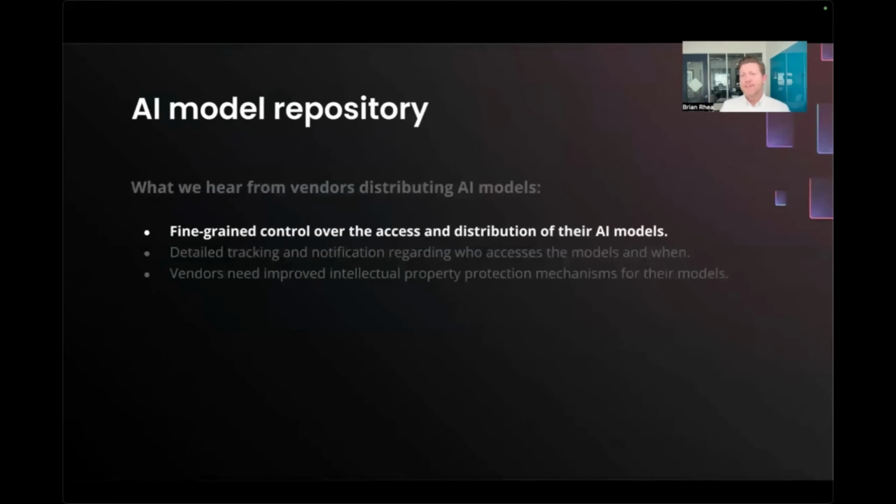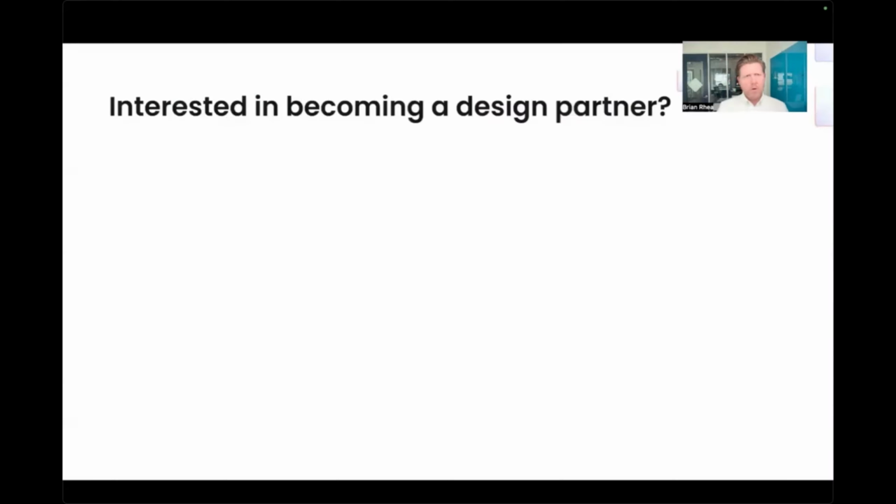If that's you, then these three needs, I'd be willing to put good money that those resonate with you. And the area that we've decided to begin with is providing fine-grained control over those models. So for the things that I'm getting ready to show, I want to emphasize that this is not in the hands of any vendors yet.